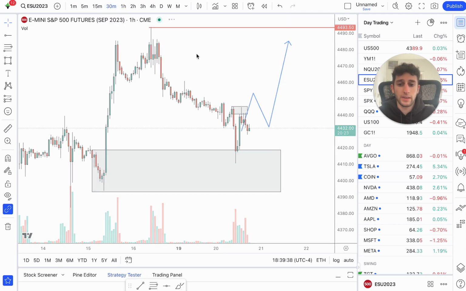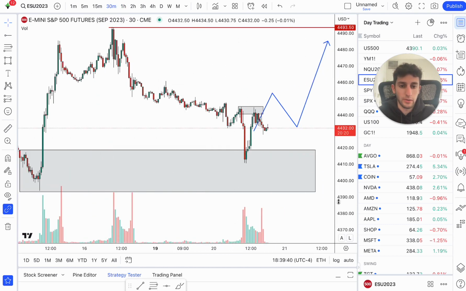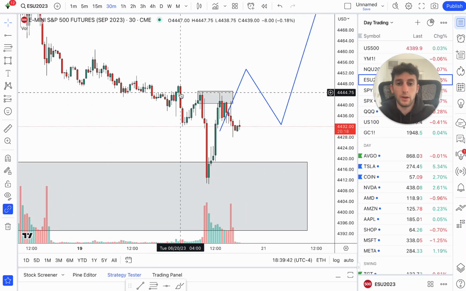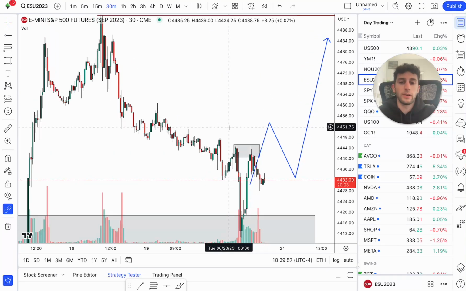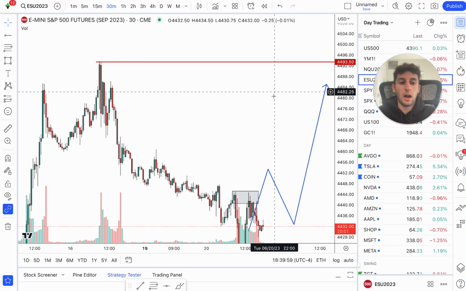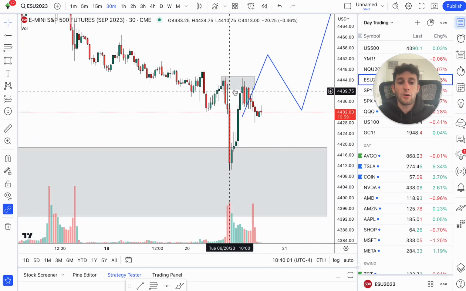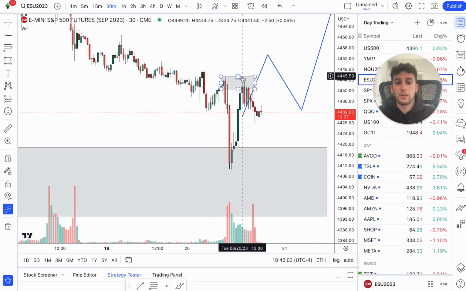So I really want you guys to think, next time price comes into a supply or demand zone, I want you to look to the left and think, where is the nearest supply, or where is the nearest demand? And where do I want price to go in order to give me confirmation that now I'm very confident that price is going to continue making its move higher? And for me, that would be this supply zone here, which price was not able to get above. So I didn't take a trade.